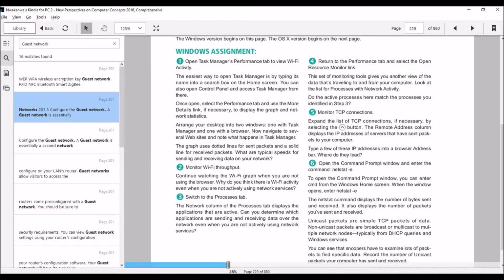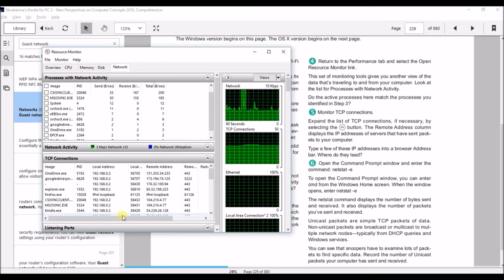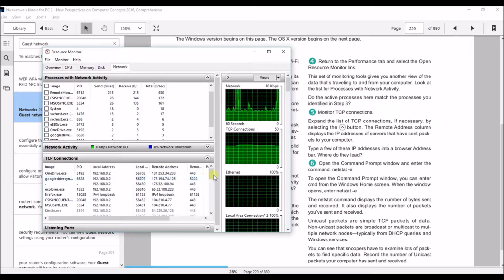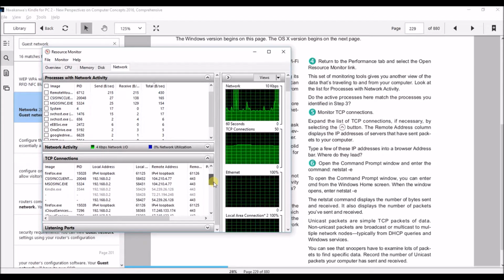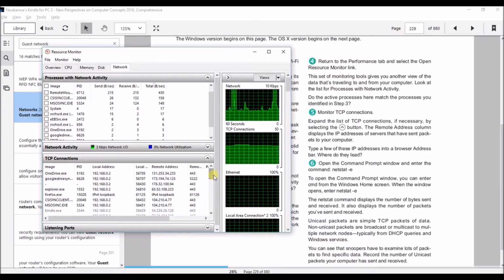So we go back here and he said, where should we type this to show where it leads to? So it said type a few of these IP addresses into a browser address bar. Where do they lead?